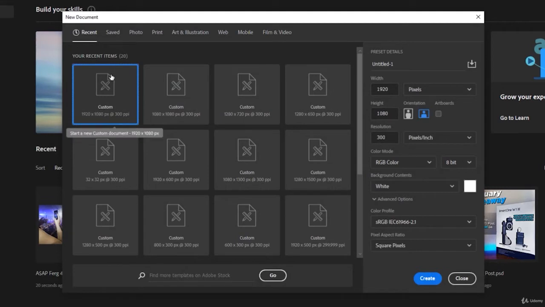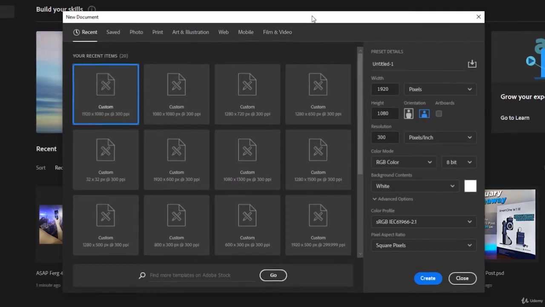So when we load this up, we clearly have a couple of different sections. We have recent items, which tracks the various types of documents I personally, being Jack Cole, have created. These will appear based on the most recent and most commonly used dimensions. So for example, if you're a logo designer, these might all be different dimensions for you. Mainly I'm doing YouTube related stuff, so you can see a lot of my files are going to be 1920 by 1080. They're widescreen usually, or they're square. You've got your 1080 by 1080, which is maybe me creating a logo or an overlay graphic, etc.